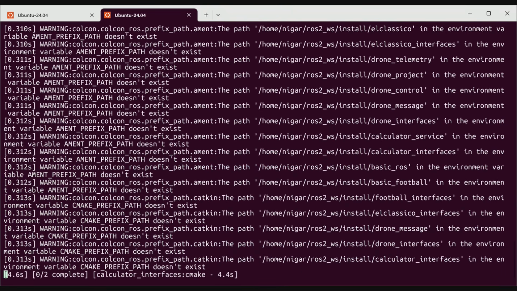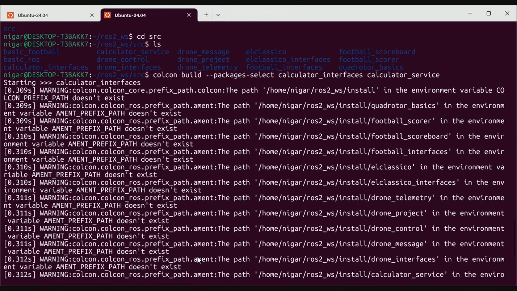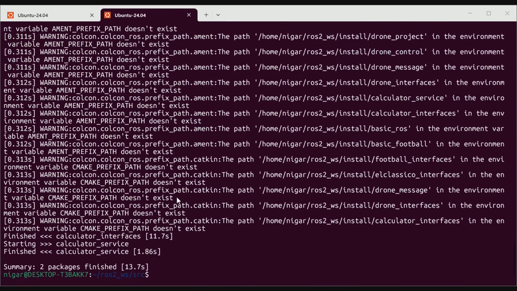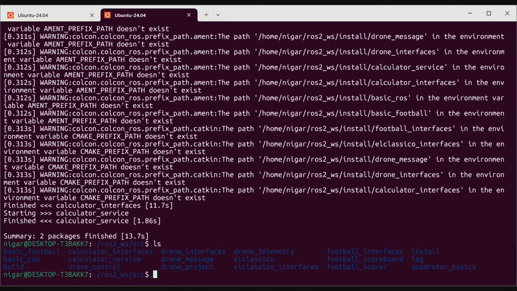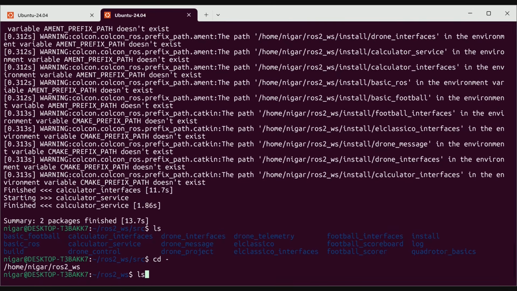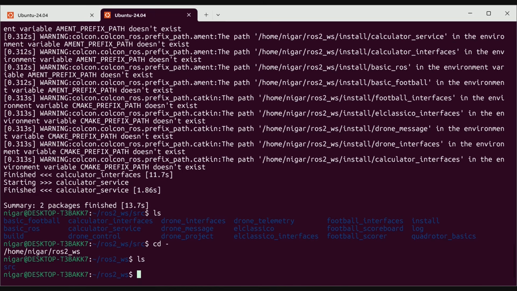I don't know what happens here. It's giving me some mistake. This should not happen. I think I did not save the file correctly. Let me see this. We can see this later on. I think I deleted the build, install, and log folders, so that is why it is showing me these warnings. It is not doing anything, it is just giving me a warning. What I need to do is go back to the folder. I think these files were created. They are not created. So let's see if I'm making any mistake or something. We will find that out later on.